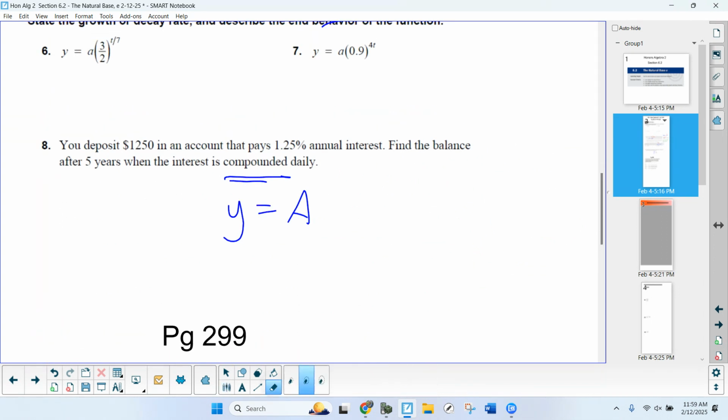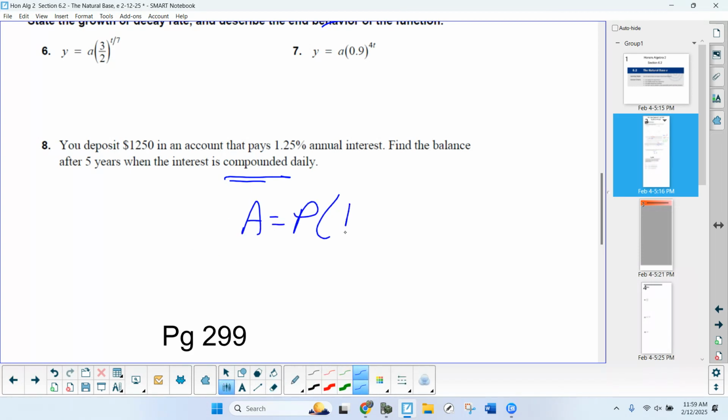Oh, I think let me use the right letters. You guys used A equals P times 1 plus R over N to the NT power. That's when you use that one, when you see the word compounded. Just make sure when you raise this power, if you don't use the number multiplied, if you're using both numbers, you have to have parentheses around it, if you have an old school calculator. How'd you guys do? Any questions?